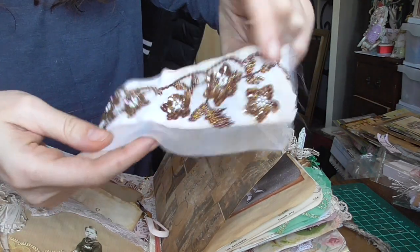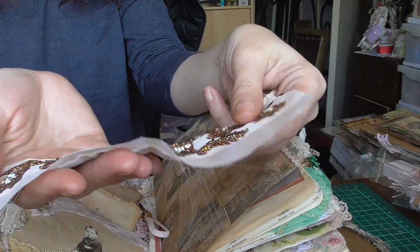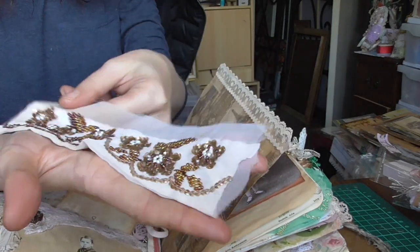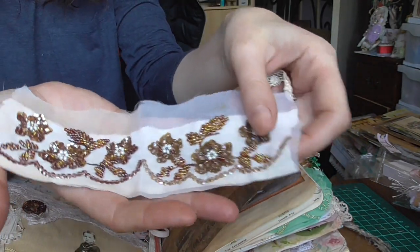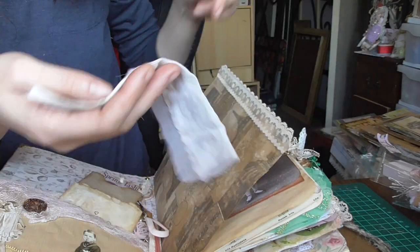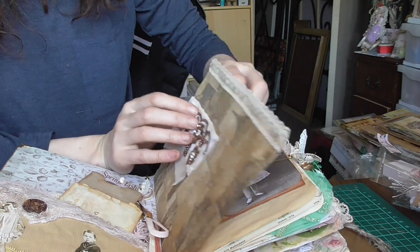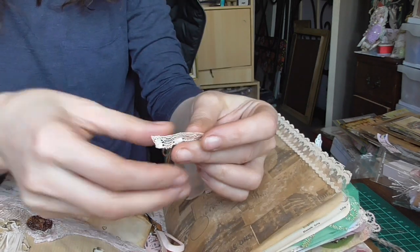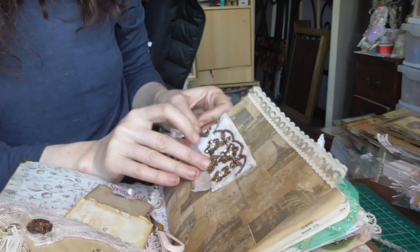Okay, so this is the sari silk, and all these sari silks are antique, vintage, rare vintage beaded sari strips. And so I've just folded that over, and that's a bit of vintage trim there too, and done it that way.